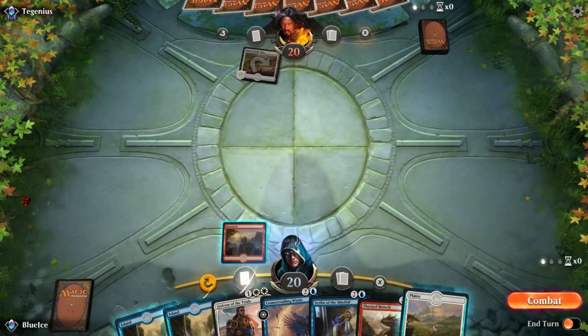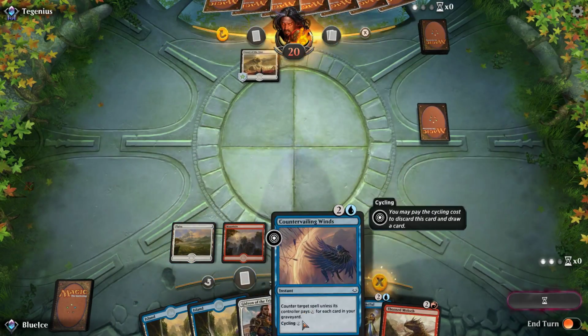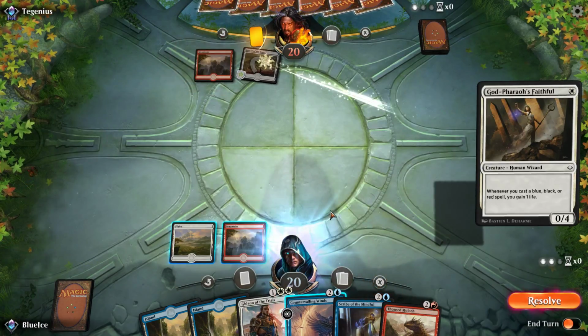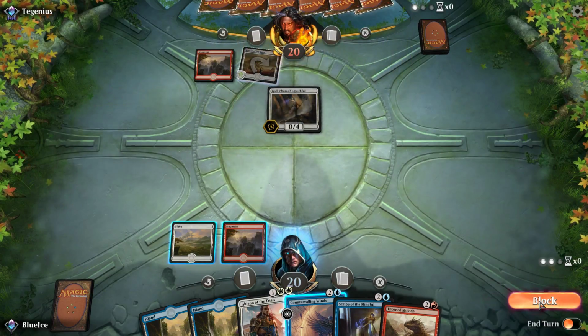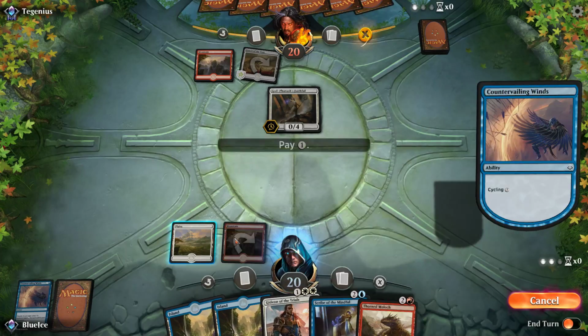Okay, he doesn't have a 1-drop. Wait, we got 1 plains. We're gonna play the plains out because if we can cycle this, which we might do because we don't have any cards in our graveyard. He's gonna play that. Fine. Let's cycle this away.